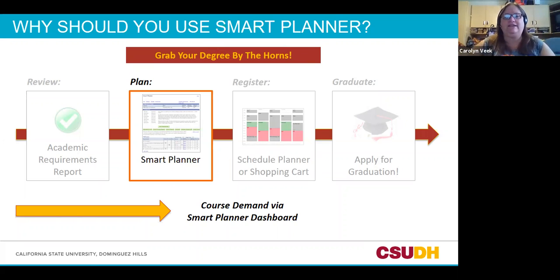Again, we know you can adjust it at any time, but departments are able to then use that information, what we call course demand. They're already planning the fall 22 class schedule right now. And if the students have completed Smart Planner, they can look and say, oh, we had 250 seats planned for Sociology 220. And then we're now seeing that there's 100 students that want that SOC 220 in fall 22. Maybe we need to hire another faculty member or find a way to add in another section of classes. And so that's an added benefit for the student. So it'll help you get out of Dominguez Hills or graduate within a timely manner.